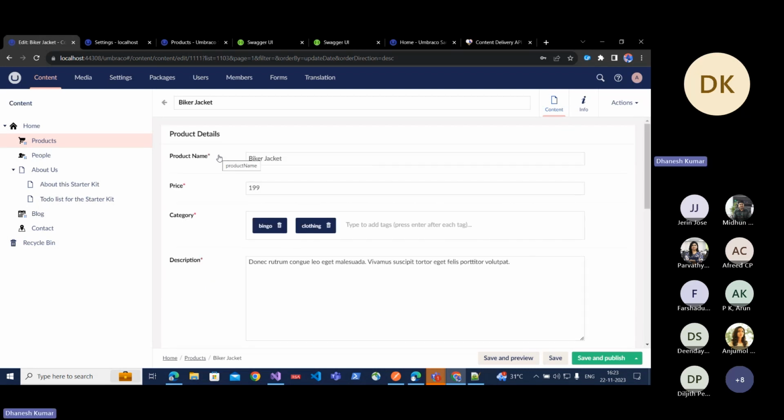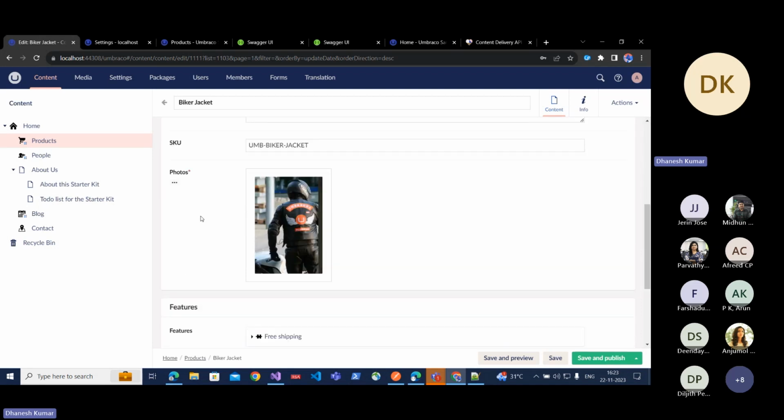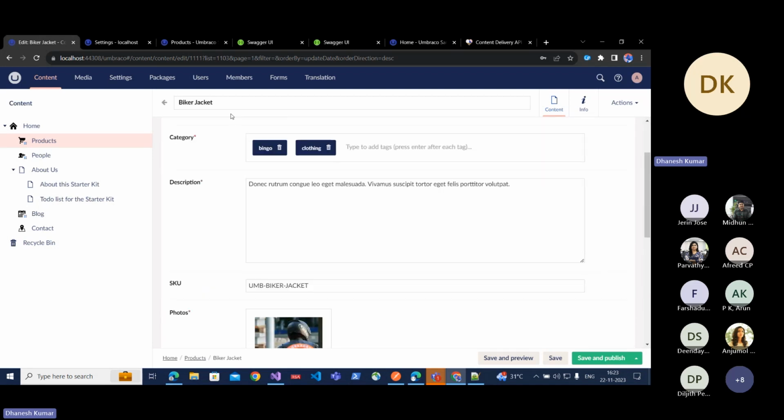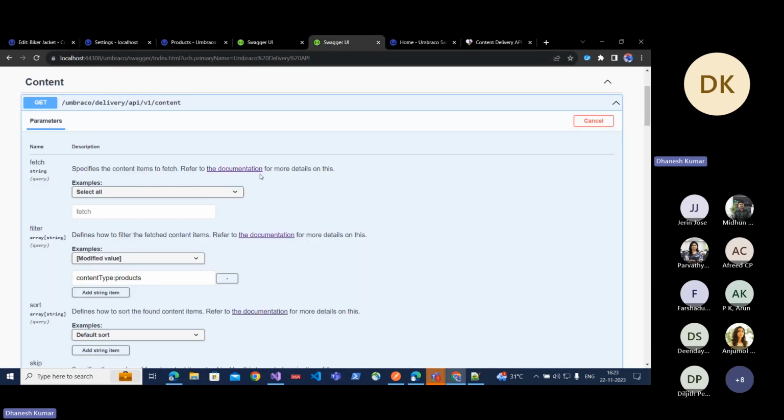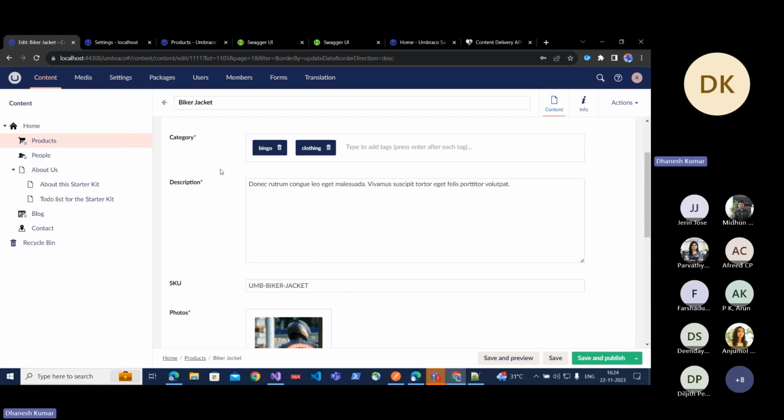There is a specific requirement: we need to enable a new property for each product, called is featured. If we mark the is featured property for this product, then it needs to be fetched. If we look into the Swagger documentation, there is no option for that, so for that specific logic we need to introduce our own custom filter.